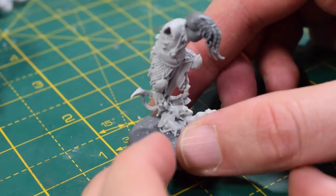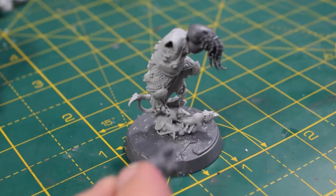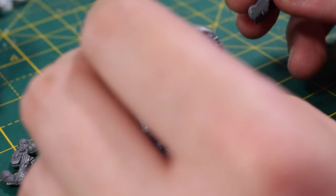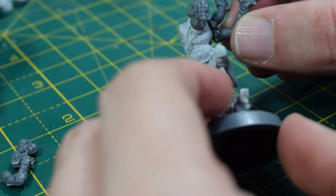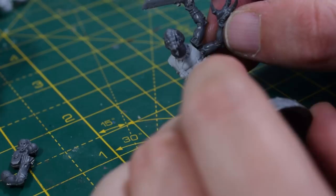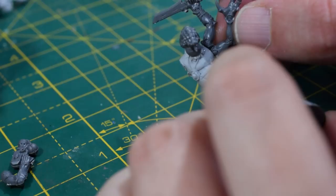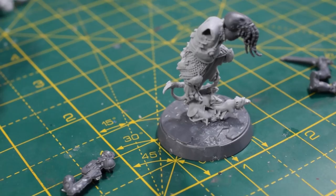Here's what it looks like with the head on. Next up I'm going to add some arms — I've got a hand flamer and then these arms. For this arm it's going to go up there like that, but you'll notice there is a bit of a gap. I'll fill that in with green stuff just to make it look like the arms burst out of him. Remember, these are essentially mutants, so you can have some really unusual looking joins for the limbs — they're a bit more forgiving in that sense. I'll get these glued on and fill in the gap a little bit later on.